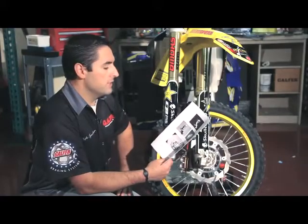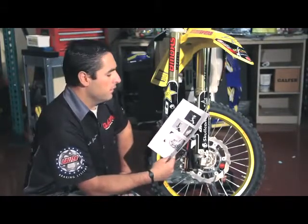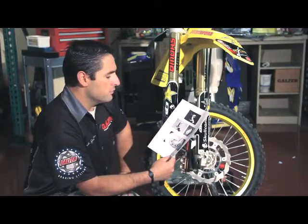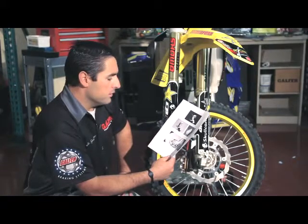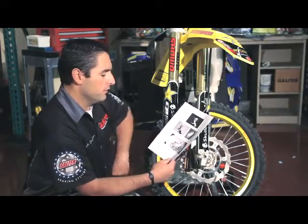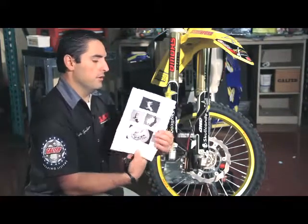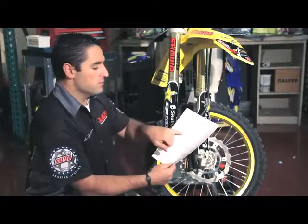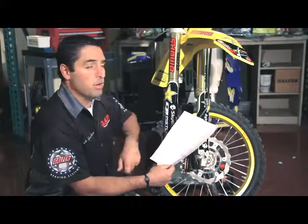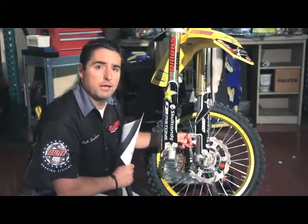All of the oversized kits include installation instructions for the bracket. You do have to reuse a spring, as well as lubricate some of the caliper assemblies that you're going to be reusing. So do make sure that you read through the instructions. The instructions are very clear, and they tell you what pins and what rubber grommets need to be reused to install back on the bike again.